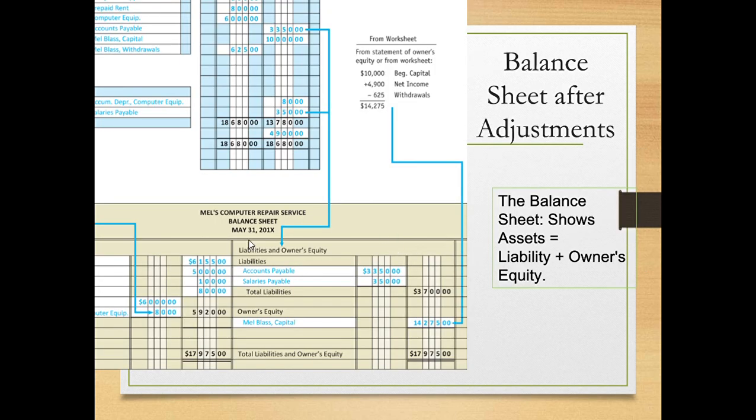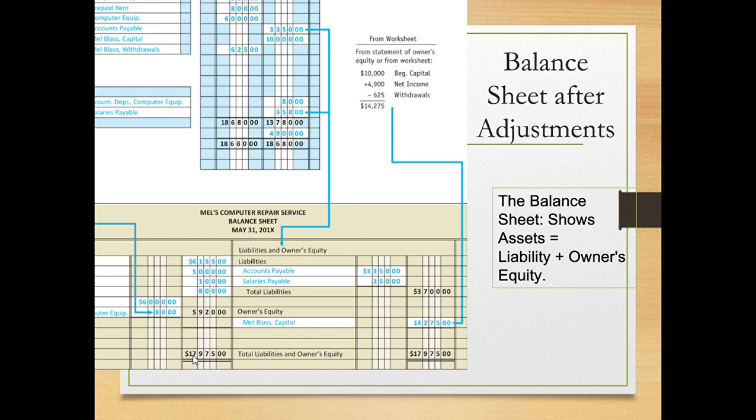The balance sheet shows us assets equals liability plus owner equity. So on this side, we have all our assets. I know we can't see this, I'm sorry, but all our assets are listed here. And look, this was my computer. Remember, we purchased the computer at $6,000, but we have an $80 depreciation that we have to acknowledge. So this is accumulated depreciation, computer equipment, of $80. So we bring that in as a contra asset. We subtract that from the asset, and now we have a more realized value of 5,920. We add that up to the rest of them, and this is what we get as our total assets.